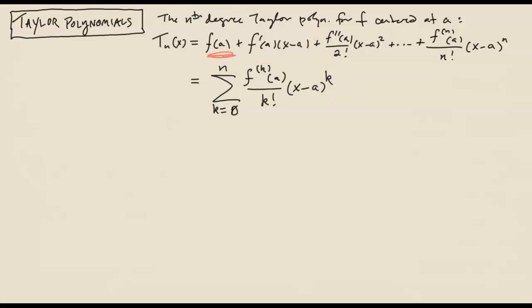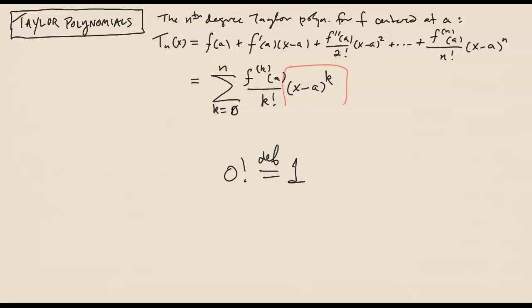But what about the plain old constant? It does too, because when k equals 0, we can think of the 0th derivative of a function as being the function itself. So this would just be f of A, which does show up here, divided by 0 factorial. You probably know, but maybe you don't, that 0 factorial is by definition 1. And it's interesting to talk about why that is so, but we don't really have time for that right now. But it is so. So when k is 0, we get f of A, divided by 0 factorial, which is 1, so that doesn't change anything.